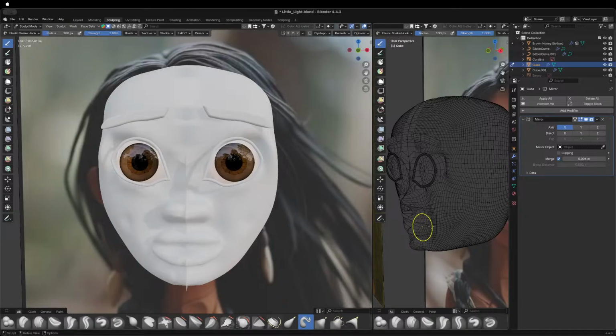I think it was when I was manipulating the lips a little bit, but it's nothing we can't fix. Let me just play around with it a little bit.